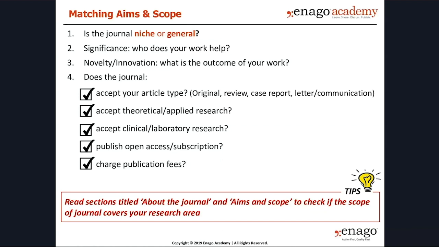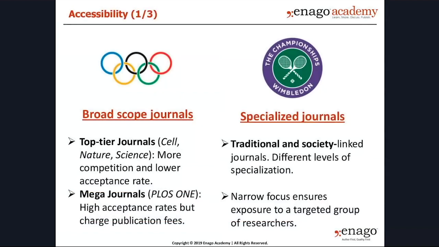Some journals will charge a certain amount of money for every page that your paper takes up to supplement production costs and things. So look out for these in the aims and scope, instructions for authors, or about journal sections, and put down in your spreadsheet all of these pertinent details that might affect your choice.